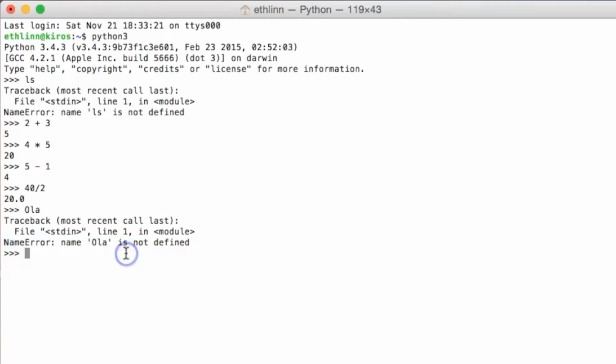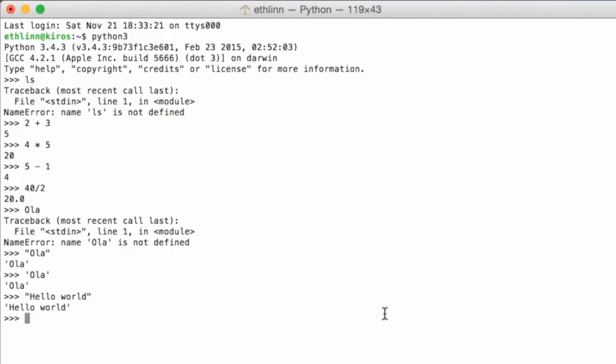To write a string, we need to wrap the text we want to write in quotes. Okay, so let's try double quotes. This time it worked. Python recognized your name as text. You could also use single quotes, like this. Yeah, let's try with spaces in between, for example, saying hello world.